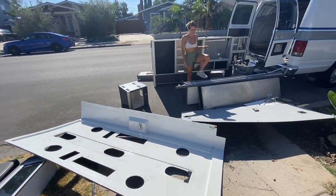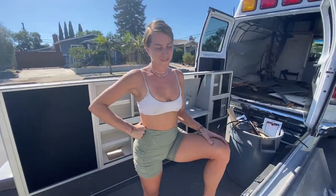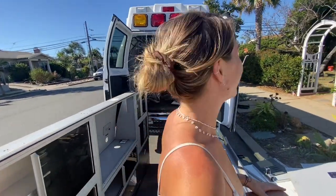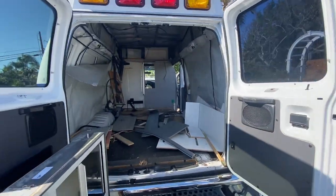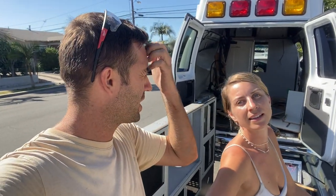Current situation: trash pile. We did everything in two days that we thought would take two more days, so now we have the whole weekend to lay the floors, walls, and ceiling. Job for tomorrow is to dump everything, and then we have the weekend to start laying the floor. Actually, tomorrow afternoon we're taking a half day off to go to the beach — what a luxury. We can't go more than two days without a break — that's our pace.